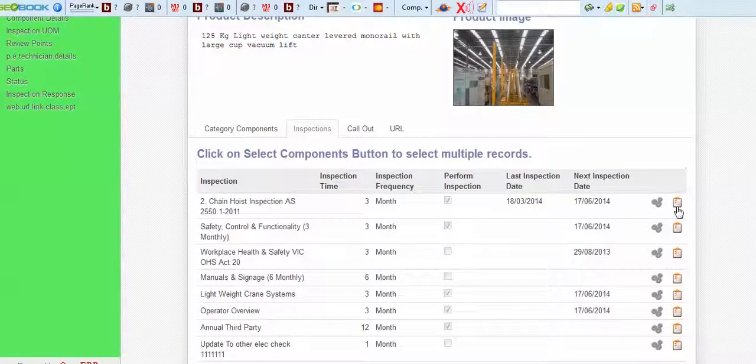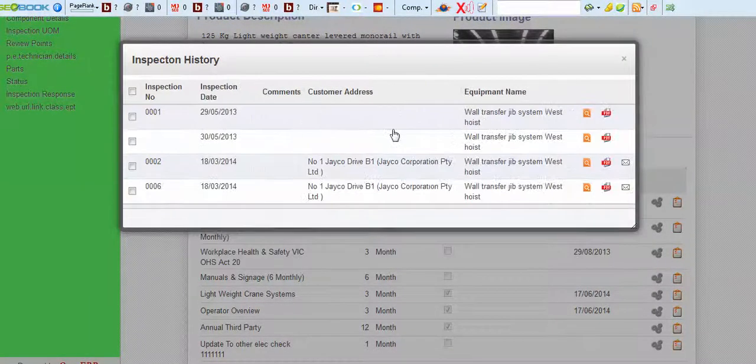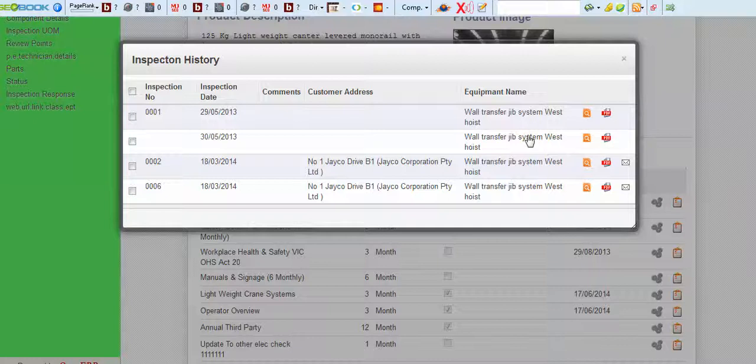So we've got a bit of a history there. Okay, so we don't actually have any of the history in here, so just double check that we've come to the same one. Vacuum lifting units for cup B1006.